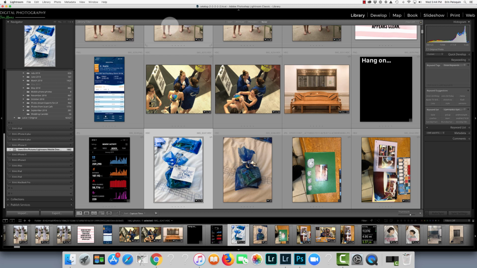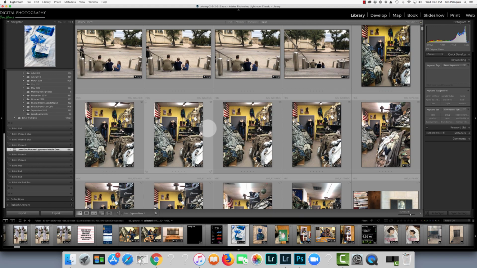Now this actually corresponds to the folder on my hard drive that I just showed you where I was storing the photos. So if I choose to relocate those photos, they're not going to be here in my iPhone folder anymore. But that is absolutely okay. I don't need to access them this way because I've got plenty of other options.